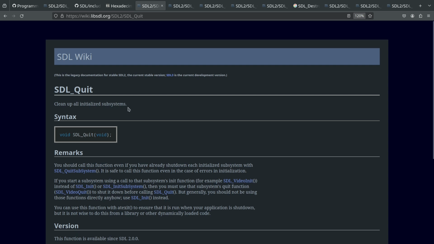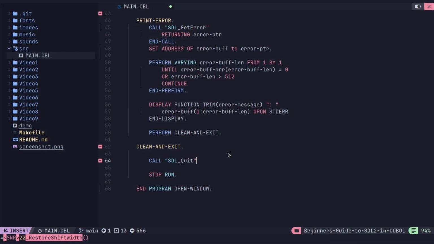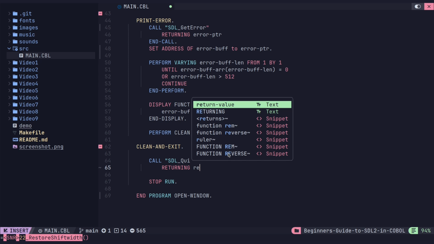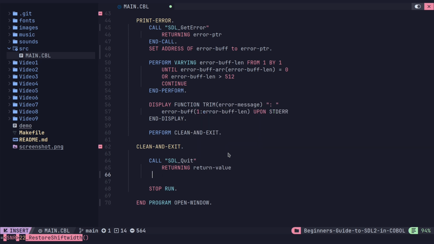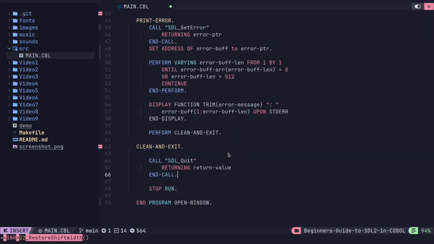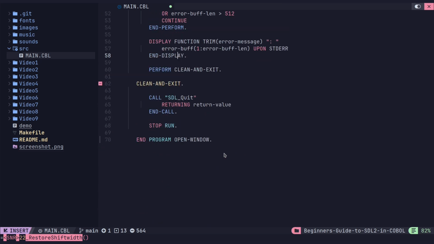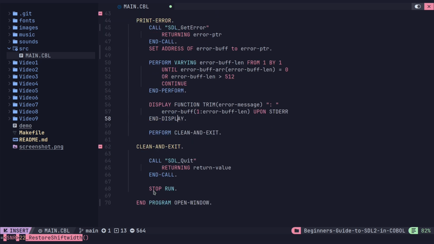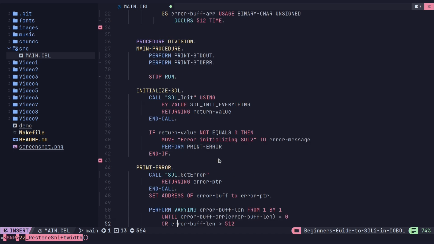However, I'm still going to capture that. I'm just going to capture everything that comes out of one of these calls to a C function. So we're going to say returning return value, and then just the end of the call. Okay, so this is shutting it down. So we've started it up and we've shut it down, and that's going to be our cleanup procedure every time.